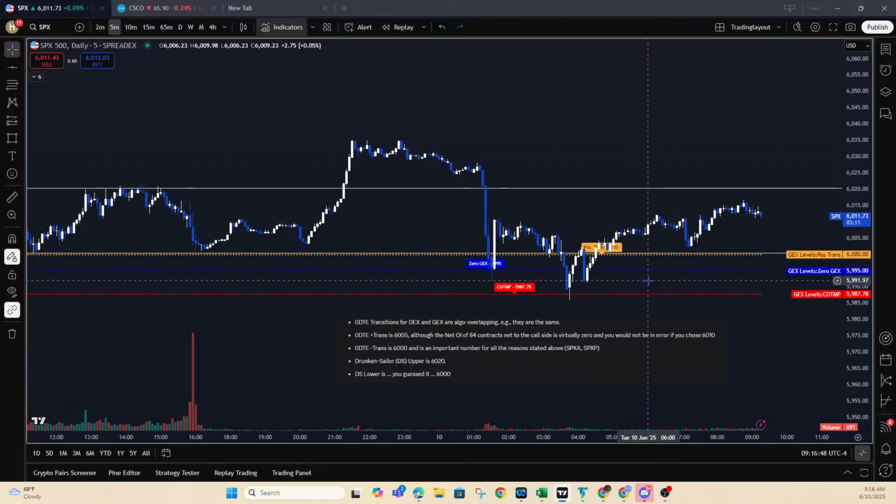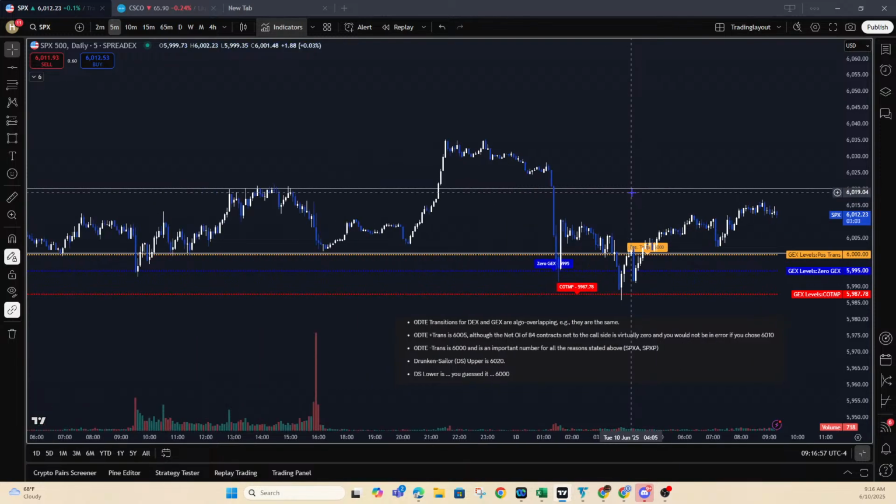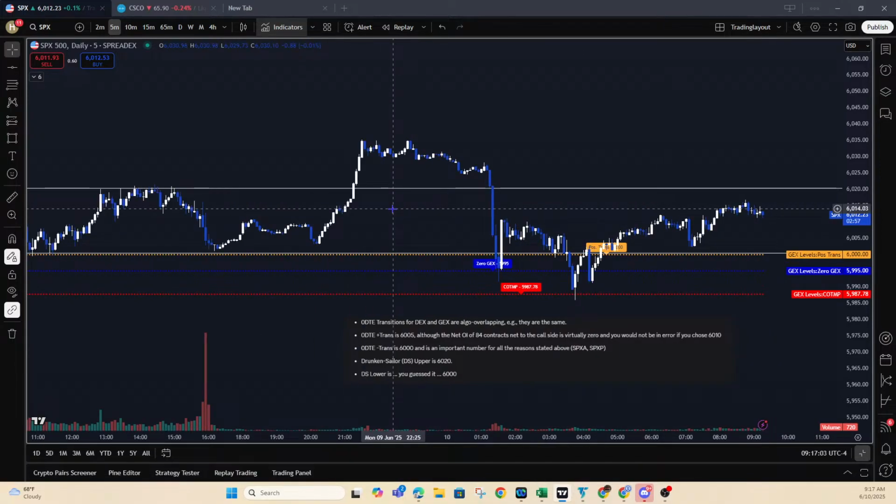So again, you can do this intraday. It's produced automated throughout the day, so you can update it at your leisure. But again, I was discussing that 6020. You see that's really a confluence and TA level also. So here at Gamma Edge, we like to let new members know that you can also bring your existing trading plans, however you trade. If you trade TA, then these levels really just give you another area of confluence to look at, and give you a little bit more certainty on how the option structure is overlaid with your TA levels.